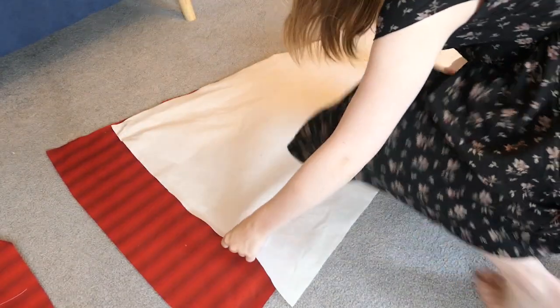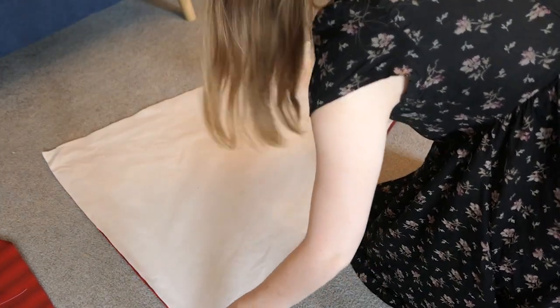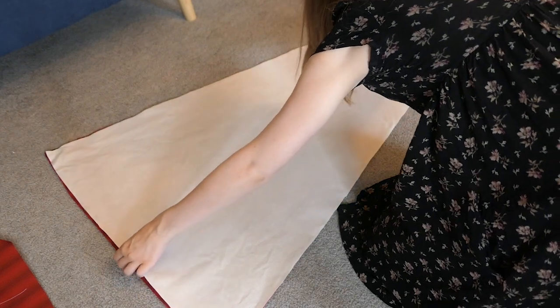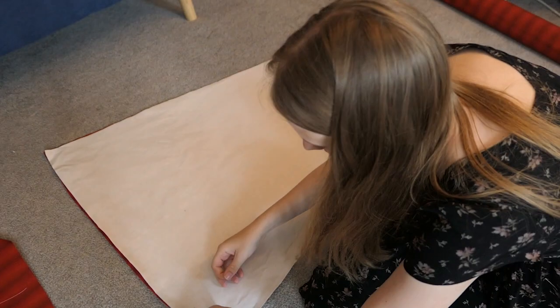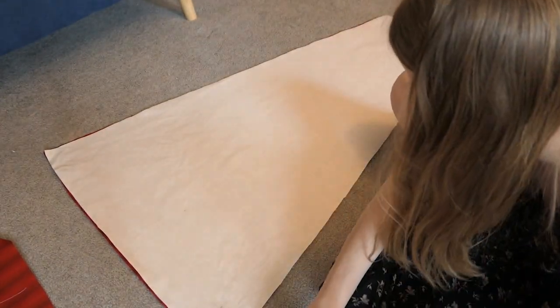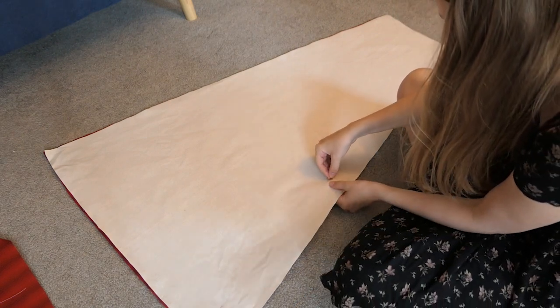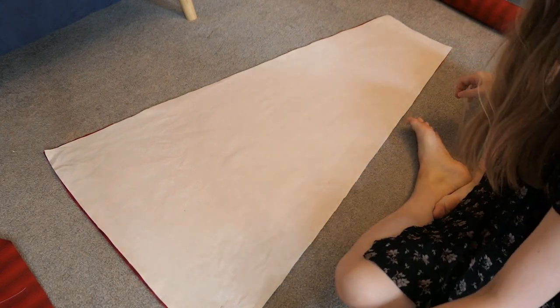I then flatlined all the pieces with this cotton fabric. This is something I actually found secondhand. It's just like a stiff cotton that's actually used for lining draperies, but it worked very, very well for this project, just to give it a little bit more volume and a little bit more structure. I have seen 1860s skirts without flatlining, but as we discussed in the previous Designing the Dress video, I do really like that more structured skirt.